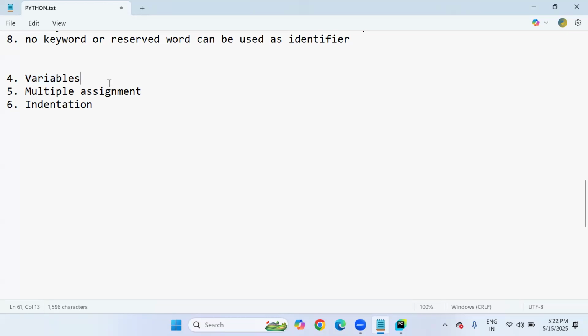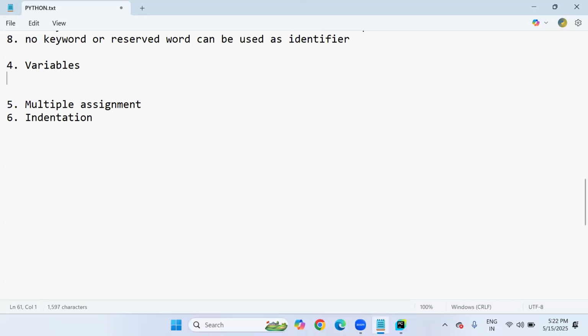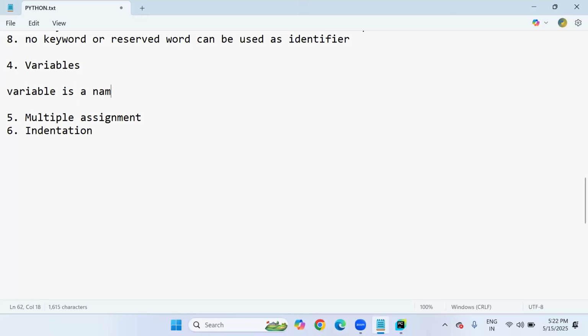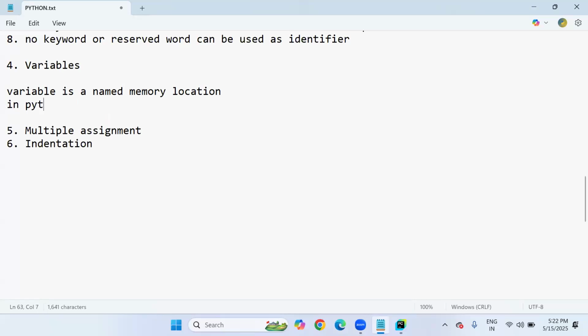But in Python, a variable has its own definition. So I'll tell you the definition of the variable. Very simple: a variable is a named memory location. Okay, in Python, I'll tell you that clearly.